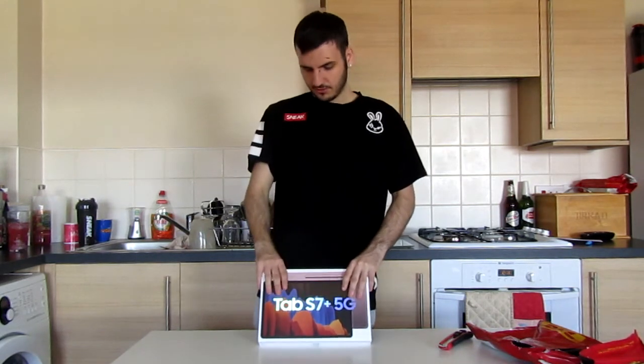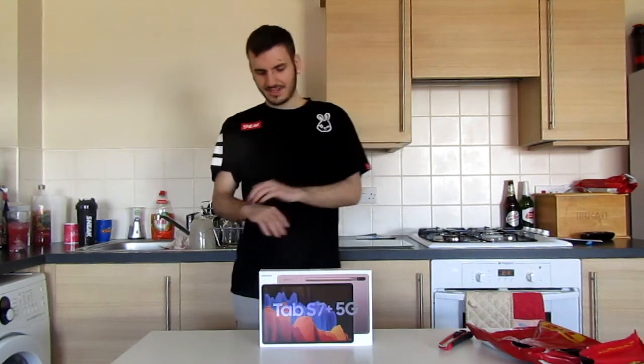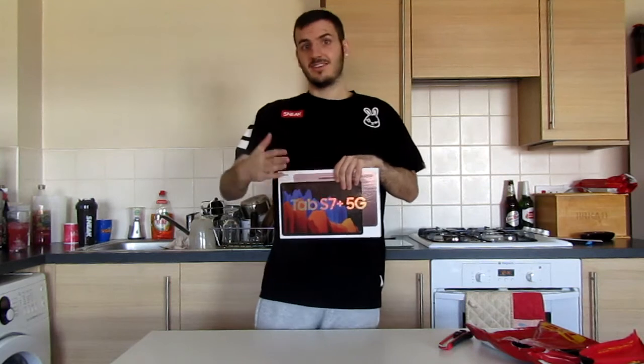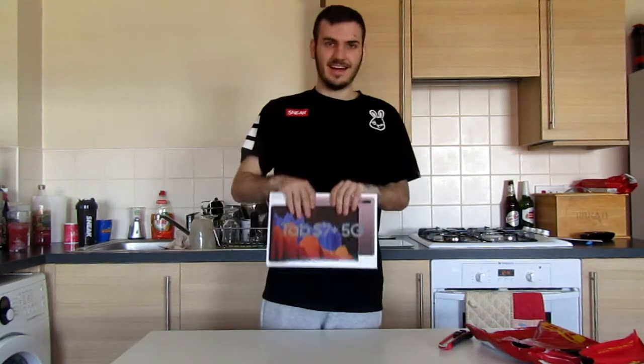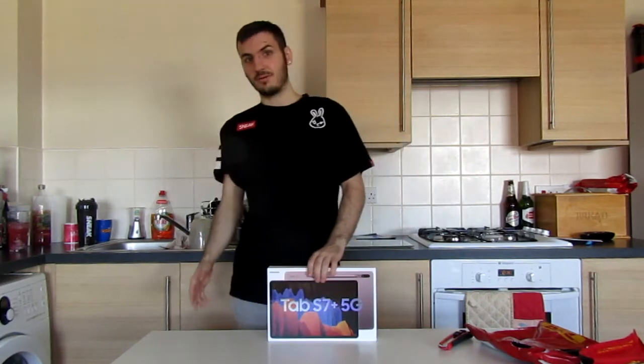We're going to use this to monitor a chat. So we are making a big leap here. I am iPhone and iPad, but this is not an iPad. It's not even iOS. This is an Android tablet. So we're going to try and see how well we can get on with Android.